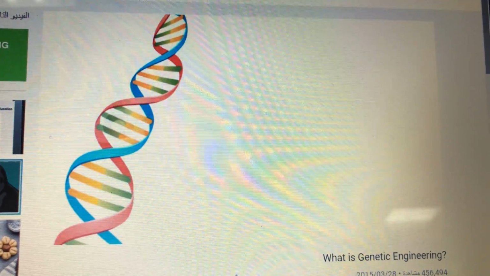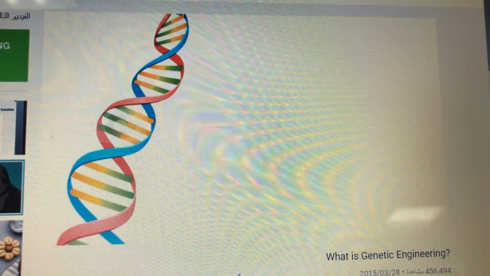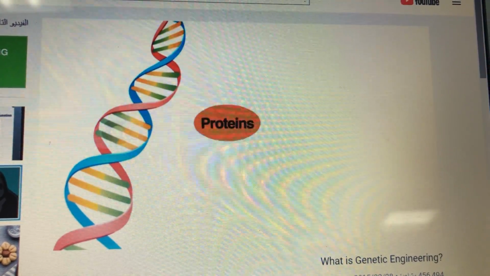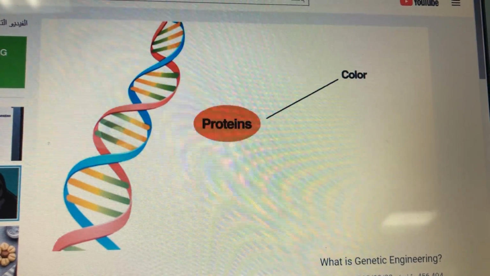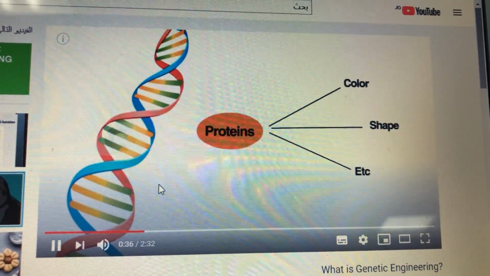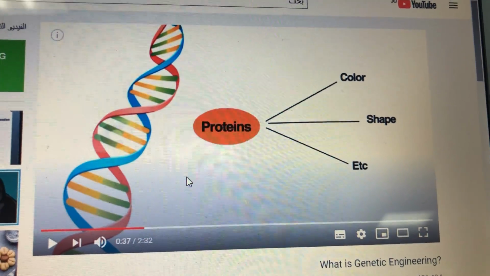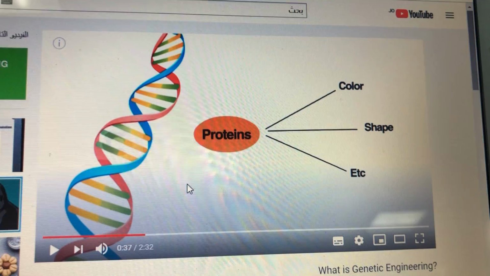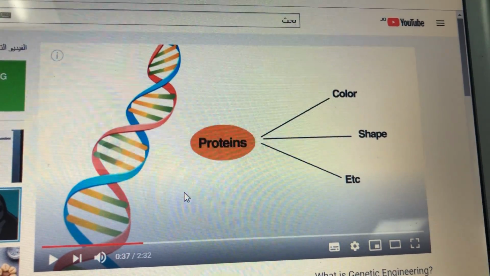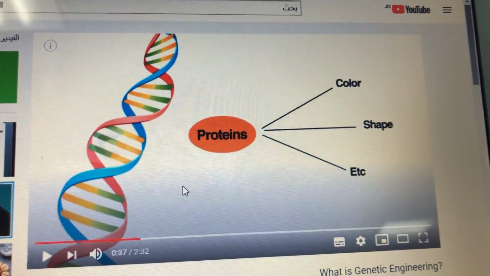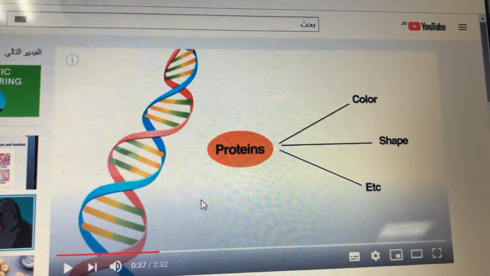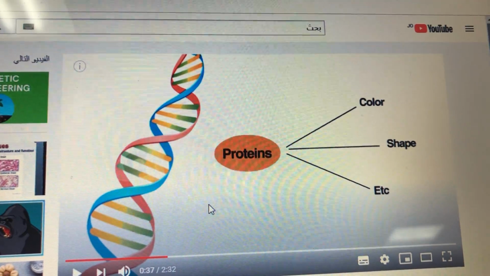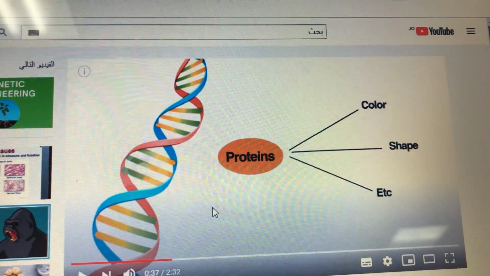In any living thing, the DNA acts as the instruction manual for the body. Certain genes code for certain proteins, which in turn make up all the different parts of the organism. So, genetic engineering, as we said, is changing the DNA sequence or certain gene in an organism, okay? Altering this sequence. Why? To produce an organism with a desired trait, with better traits.